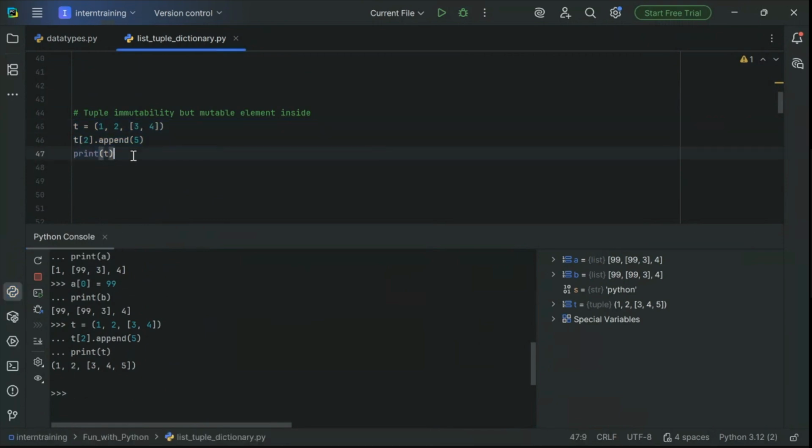Are tuples mutable? No. Tuples are immutable because we cannot change the structure in a tuple. Okay, the overall structure. Whatever mutable values are present inside a tuple, definitely we can change them, but the immutable values or the overall structure in a tuple remains the same. That's why inside the tuple we have a mutable value called a list. So because a list is mutable, we can obviously change it, but the tuple always preserves the overall structure.